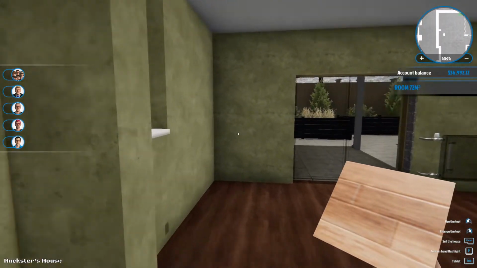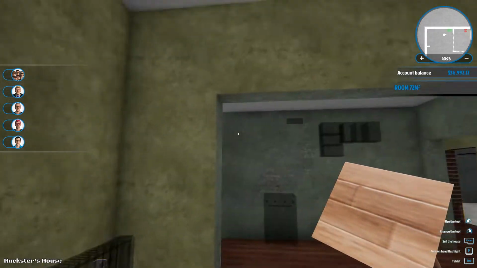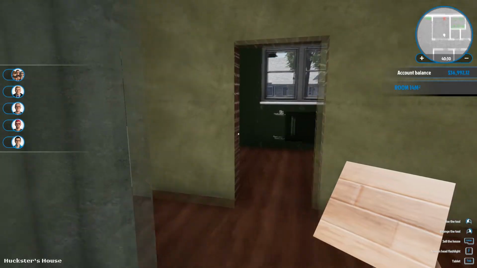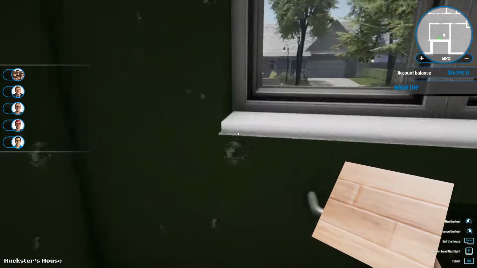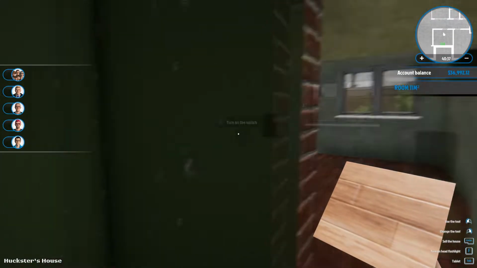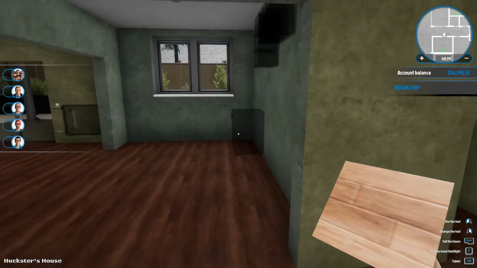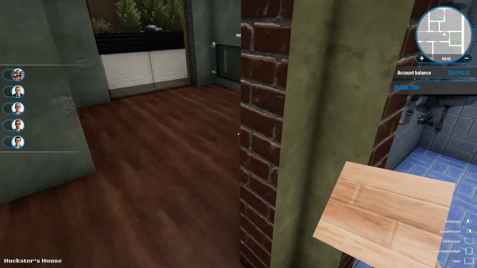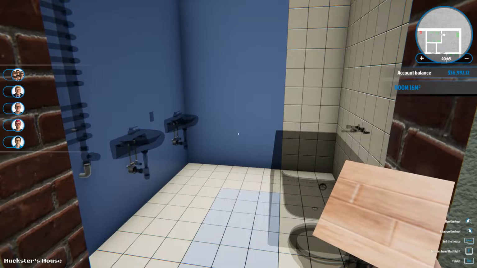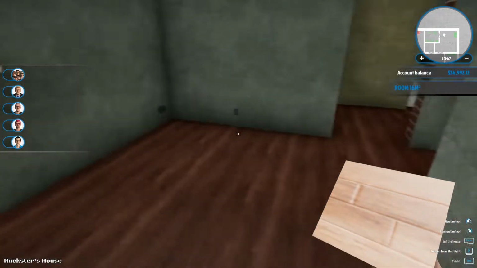Do we need to plaster anything, or can we just paint? I think we can just paint, basically. Looks like a lot of this is going to be a lot of paint. Okay, so lots and lots of painting. We'll have to plaster that wall in there. I'm going to keep this room the way it is.